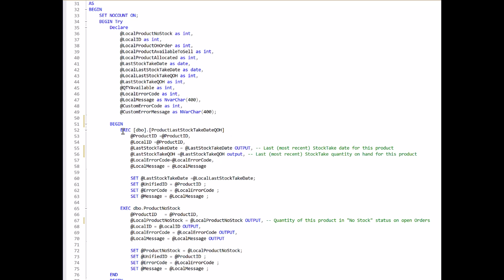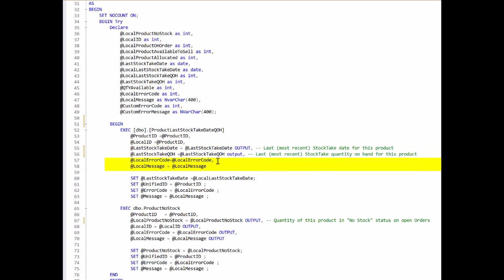to the first of our helper stored procedures, product last stock take date and quantity on hand. Again, we ask for the specific product which we're evaluating right now. We get back two values as output parameters. The last or most recent stock take date for this product, and the last or most recent stock take quantity on hand for this product.